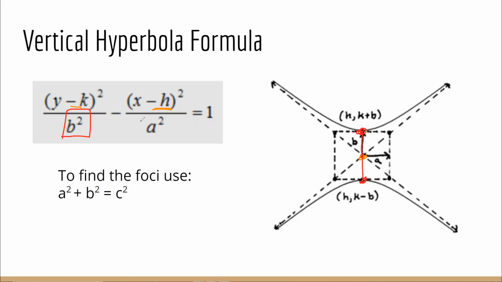Then you could look at the number under x squared. On the x axis, x coordinates move left and right. So the number under x squared tells us how much we move left and right. So we take the square root of a squared, we get a, move a units to the right, a units to the left. Now you have those 4 points, you make your box. So make a box going through those 4 points. Then draw the diagonals of those boxes. So draw lines through the corners of the box. And then once you have that box with the 2 asymptotes, now you could just sketch the graph of the hyperbola.